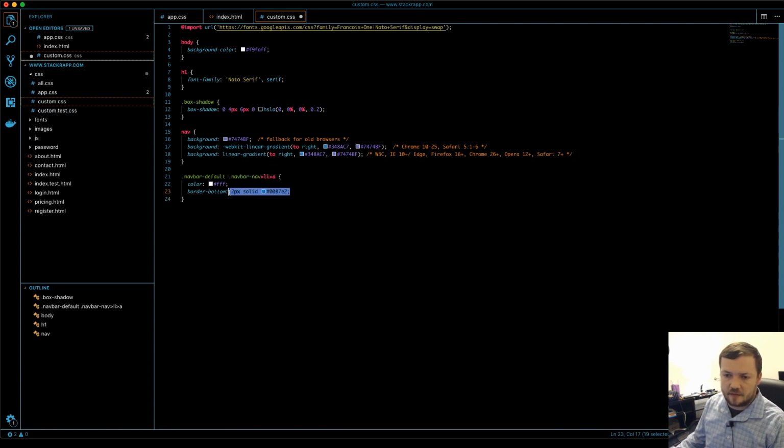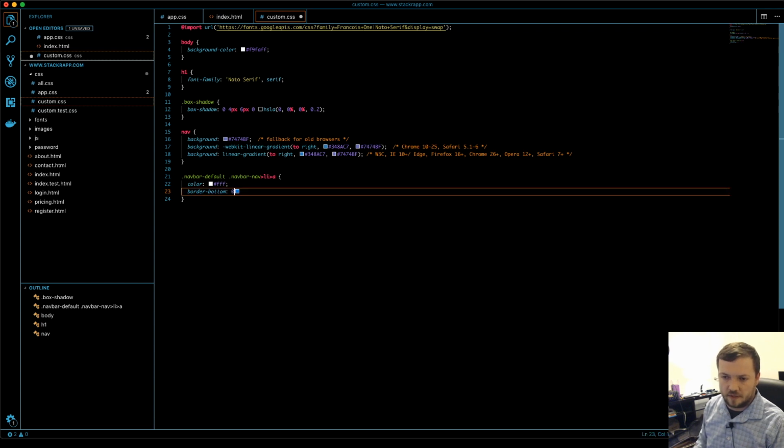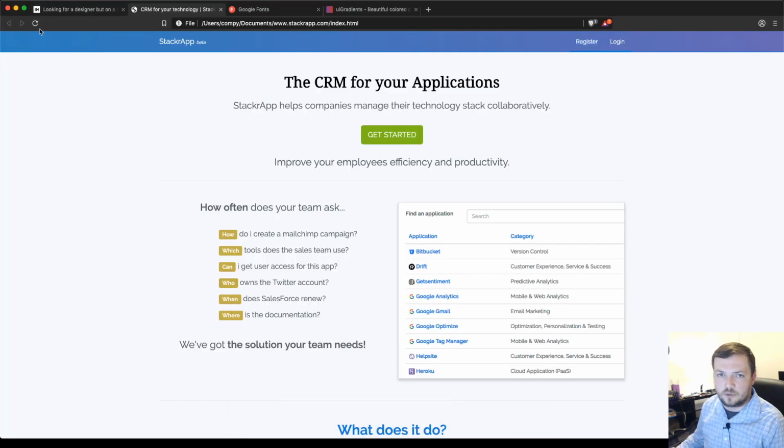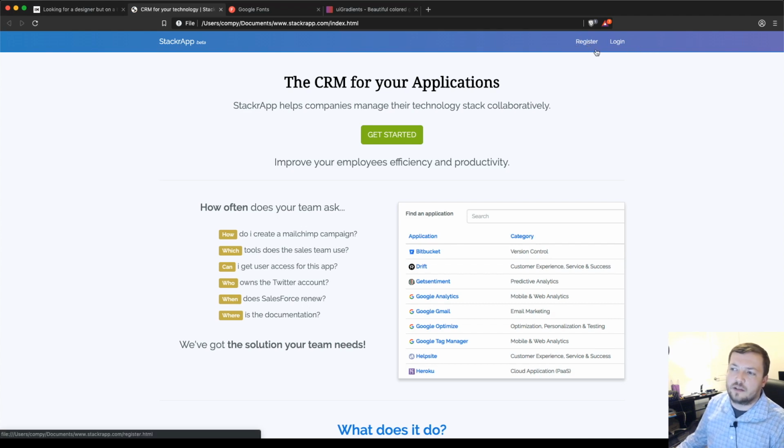So let's take out the border bottom for that piece just temporarily. So we took out the border to remove that blue clash, and it's a little bit flatter. We could tinker around with it, maybe change that color, but it does remove the clash. So I think we're going to leave it for now.